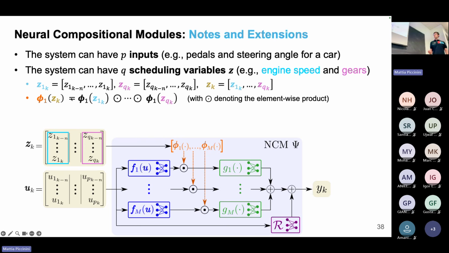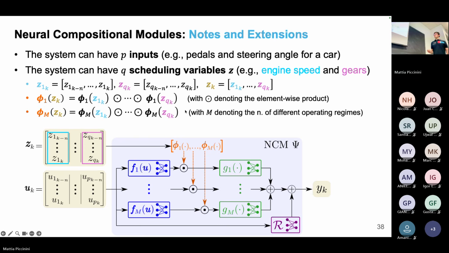So it's the element-wise product between phi1 evaluated with the first scheduling variable, like the gears, times the last one, which will use the speed or whatever. And we take the element-wise product of everything. Same for all of them. This was for phi1, but for phi m it's the same, with m denoting the total number of regime conditions that we want to consider.